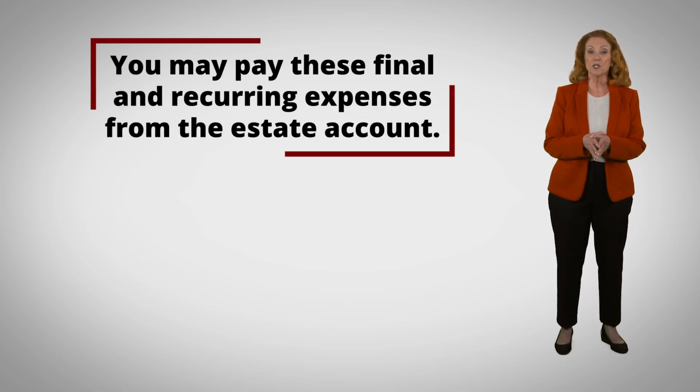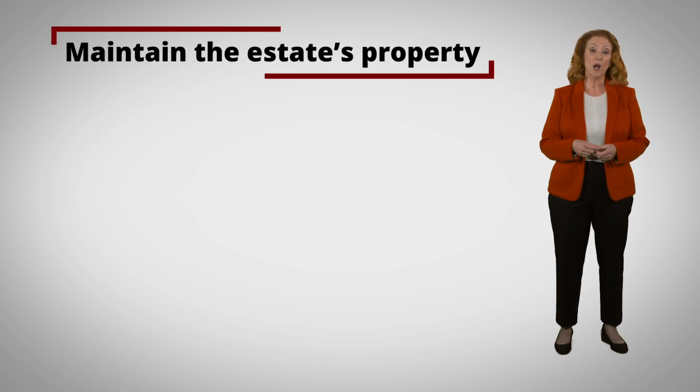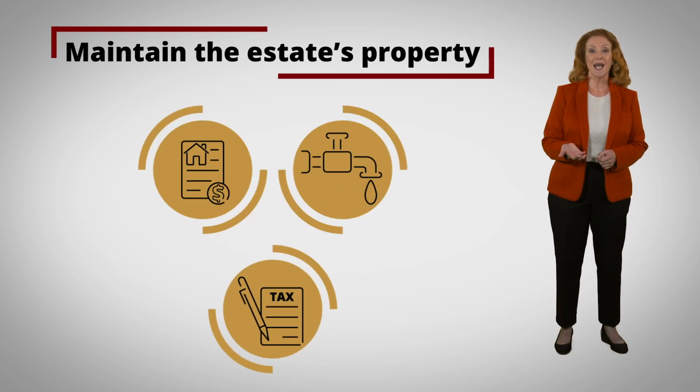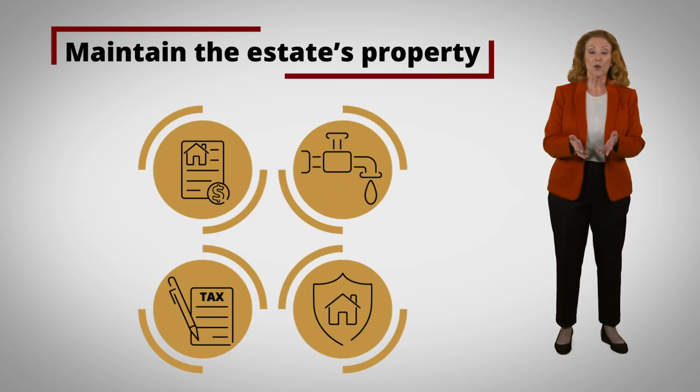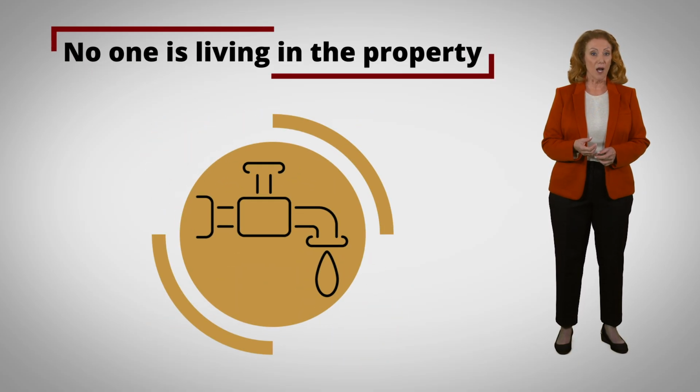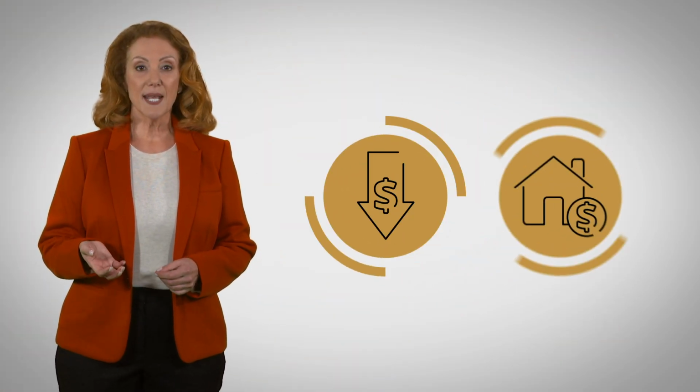It is also your job to maintain the estate's property. This may include paying the mortgage, utilities, real estate taxes, and insurance for a home that is part of the estate. If no one is living in the property, you may need to leave the utilities on to protect it. If you do not have enough money in the estate account to maintain the house, talk to a lawyer about your options.